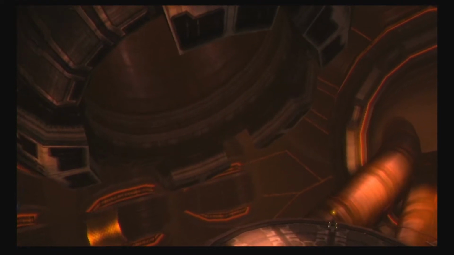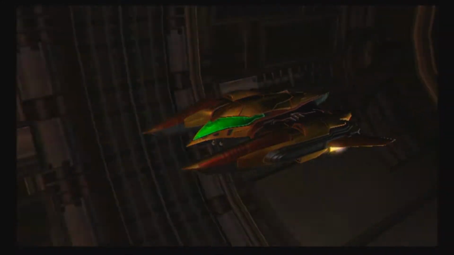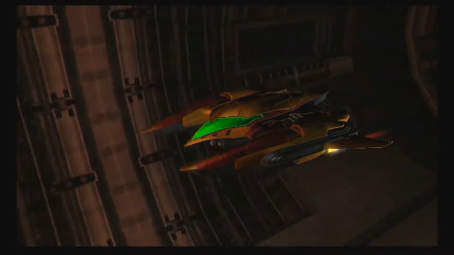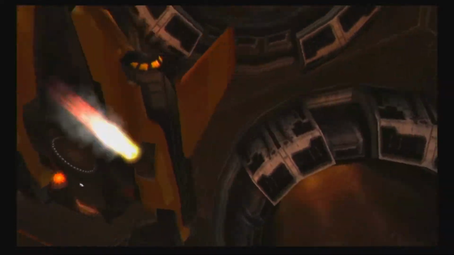Then you have to backtrack. So after we get the next upgrade coming up here in the research facility, we're actually going to have to backtrack all the way to Elysia to get Spider Ball. I know the order of that, and you may recognize the area of Elysia we actually have to go to get said Spider Ball. And it's actually super important.